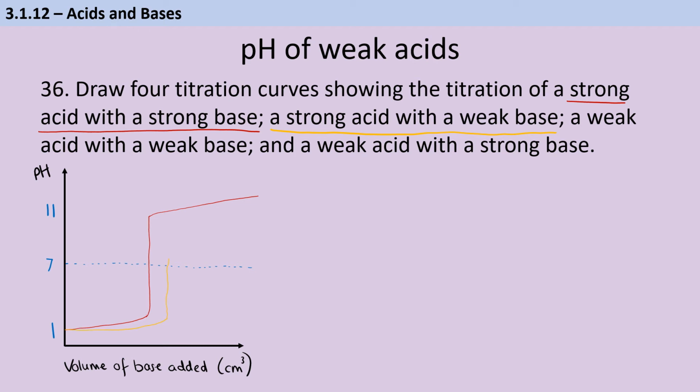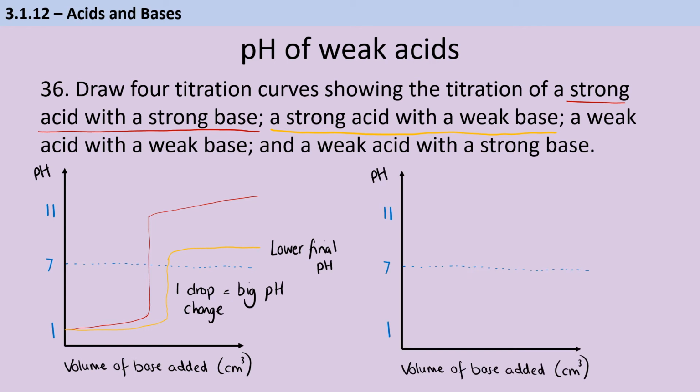So you're going to have a fairly similar shape, but we're going to need to add more of that weak base because it's not going to be releasing so many hydrogen ions, it's not going to be neutralising the acid as quickly. And then we still reach that point where a single drop can lead to a big pH change, but that final pH is not going to be as high as it was with the strong base.